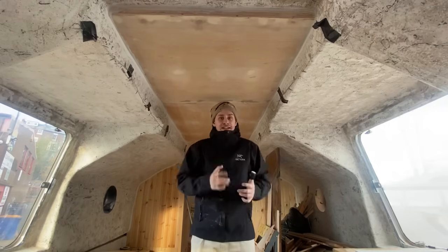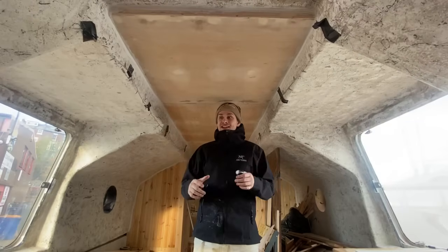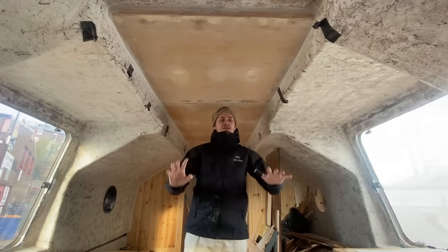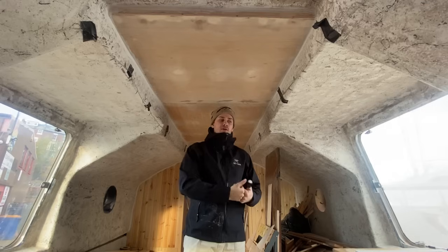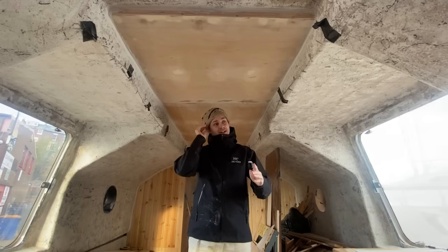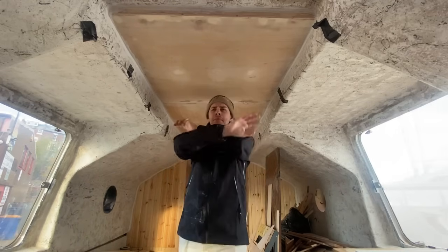I've got a little radiator on to heat it up — it's pretty cold this time of year, starting in November. It's a dodgy five-day moustache for Movember, but today's the last day these walls are going to be this lovely marble effect, black and white. These walls are still bare wood, and I wanted to film this so I could look back and see where I've come from. There'll be other long-form videos once it's all finished, and there's a lot of work to be done — tiling, decorating, plumbing, wiring, upholstery, engine, swim deck, and windows.